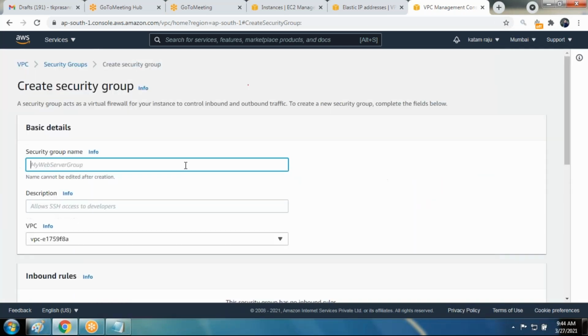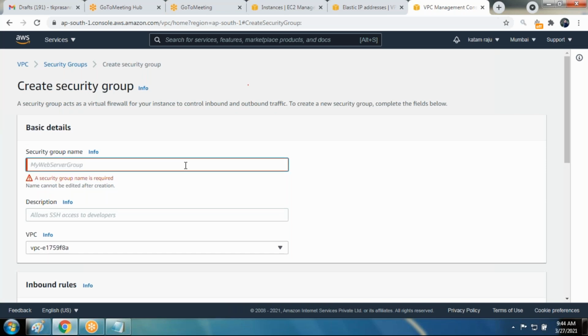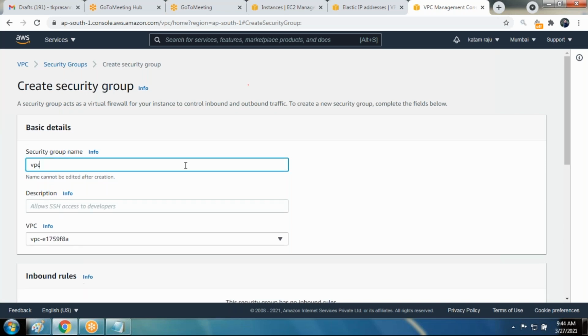For the public subnet, first give some name. Let's say VPC scenario 2, public subnet security group.